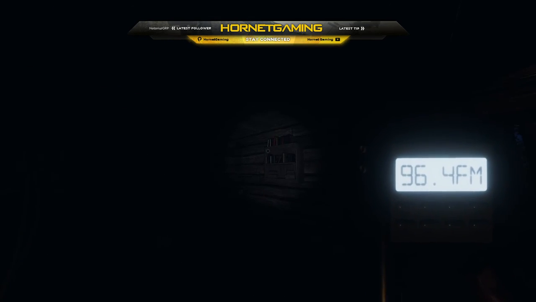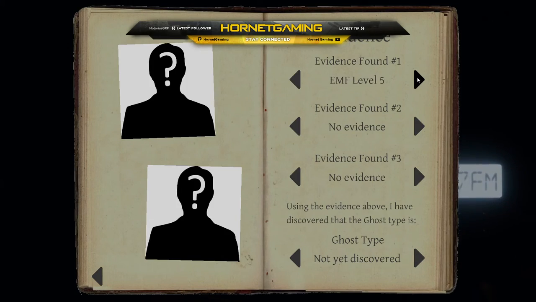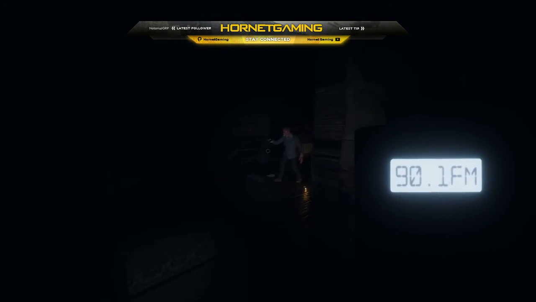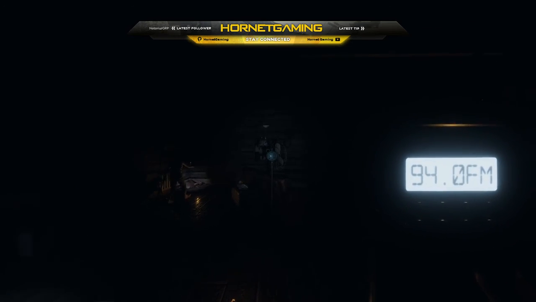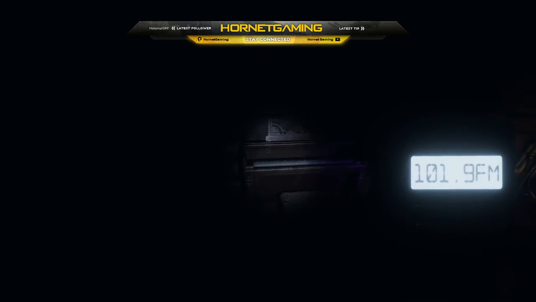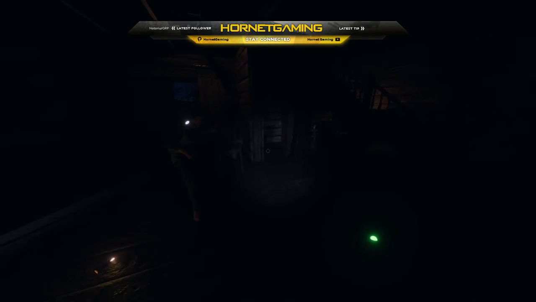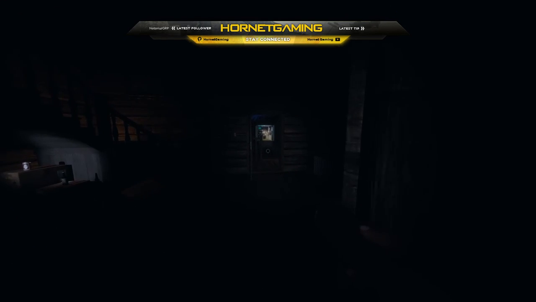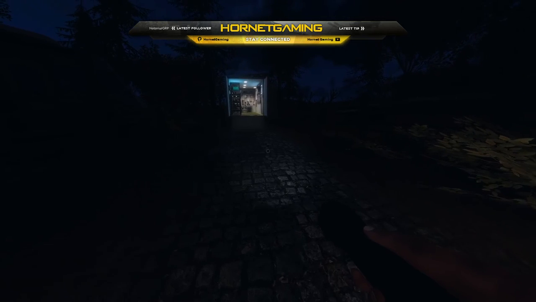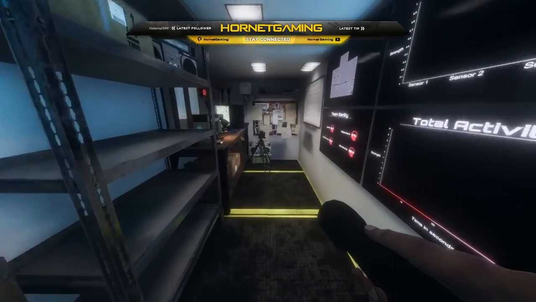Footprints. What else do we have in the truck? We can roll out the EMF level 5 already. We've done that already. Yeah. Do we have a camera set up? Yes. I'll grab one.